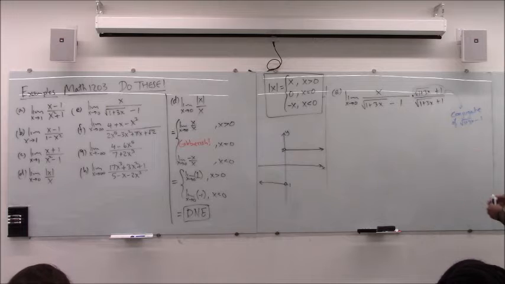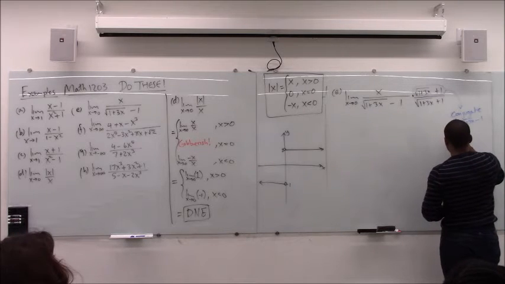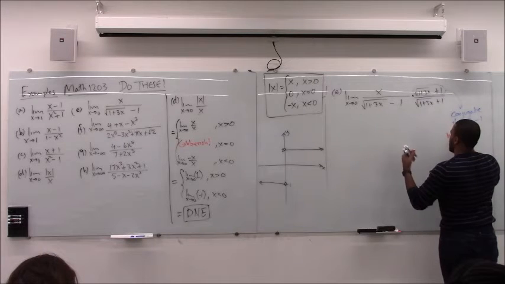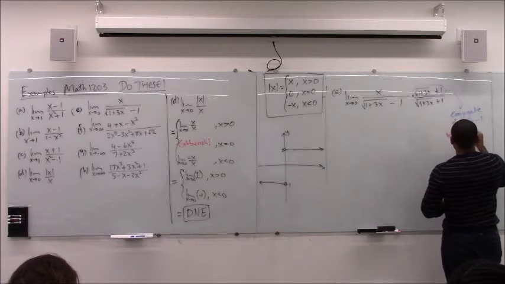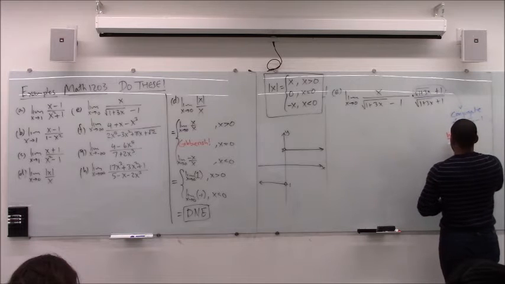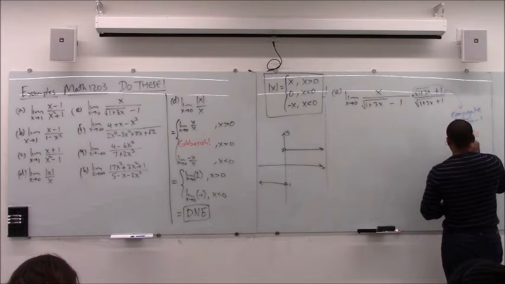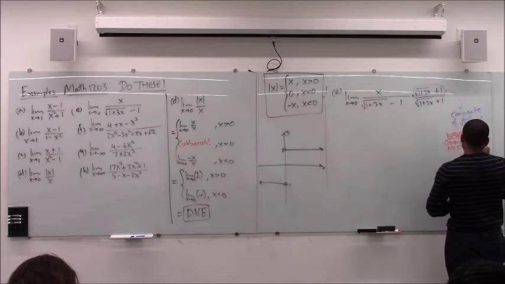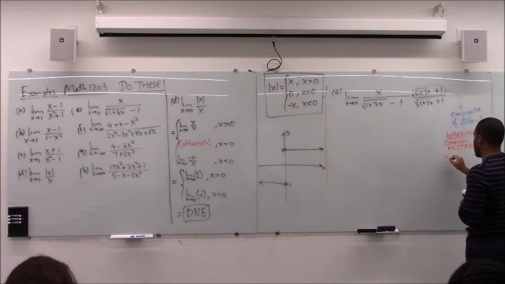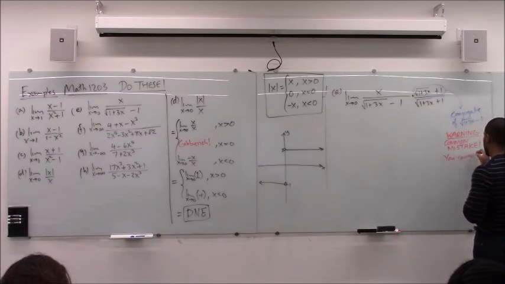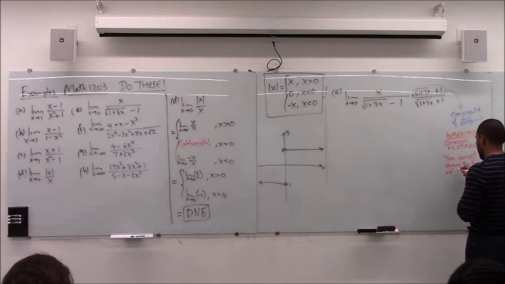Now, a word of warning, a common mistake here. One of my morning classes suggested it, and some of you probably even thought about it. You cannot square the top and bottom. Some of you might have seen that radical and thought, can we just square it? No, you cannot.